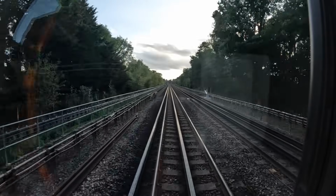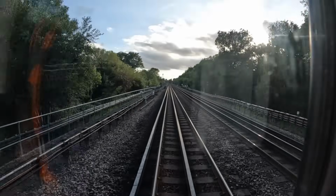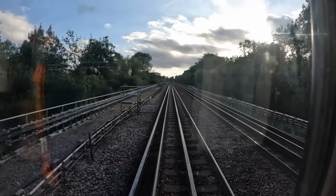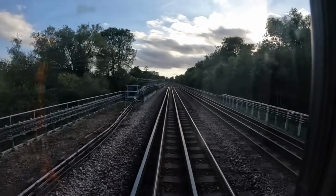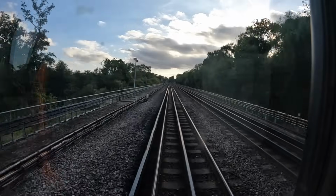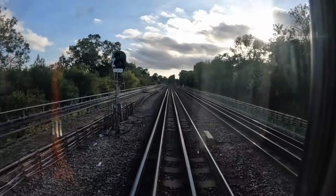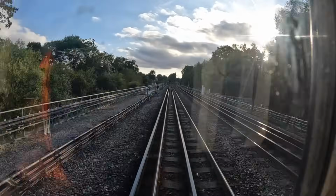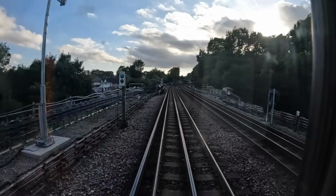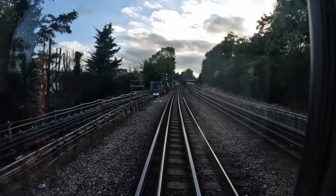You do feel like you're out in the countryside. Up this end, you can just about make out the odd field between the trees. Now as we come down to Uxbridge, we've got to be careful. We've got a lot of signals. We've got speed control signals, routing indicator signal, because we've got 3 platforms we could be put into. 15-mile-an-hour speed limit as we go down, because you go down a hill into the station, which I'm sure you've seen before.